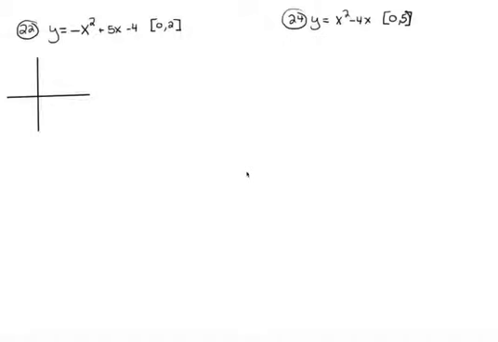So it's possible that parts A and B are the same thing, only if the values of the function are all positive. So it's likely that on number 22, the picture is probably going to look something like number 19 or 20, where part of the function is above and part of it's below the axis.